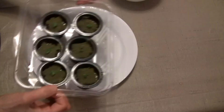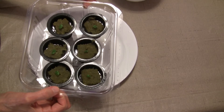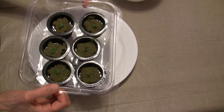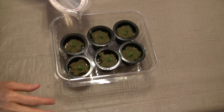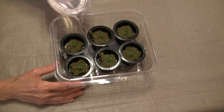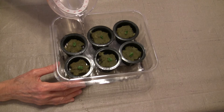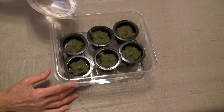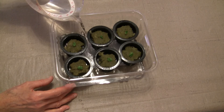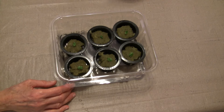So I have gone from two basil plants now to six. I don't think I need any more basil for now. I'm going to add some filtered water to this — I don't put any nutrient solution in it quite yet, not until they go into the bins. Make sure that they have enough, and you do have to monitor this on a regular basis to make sure that those plants are constantly getting enough water.